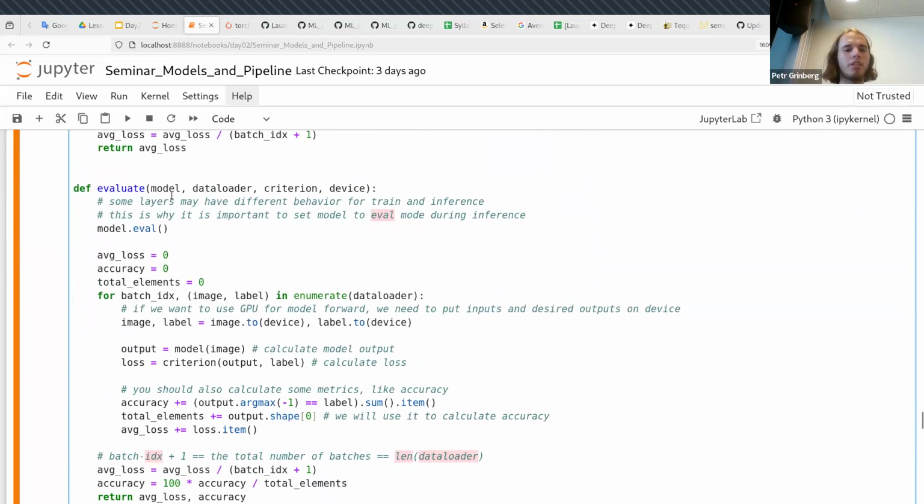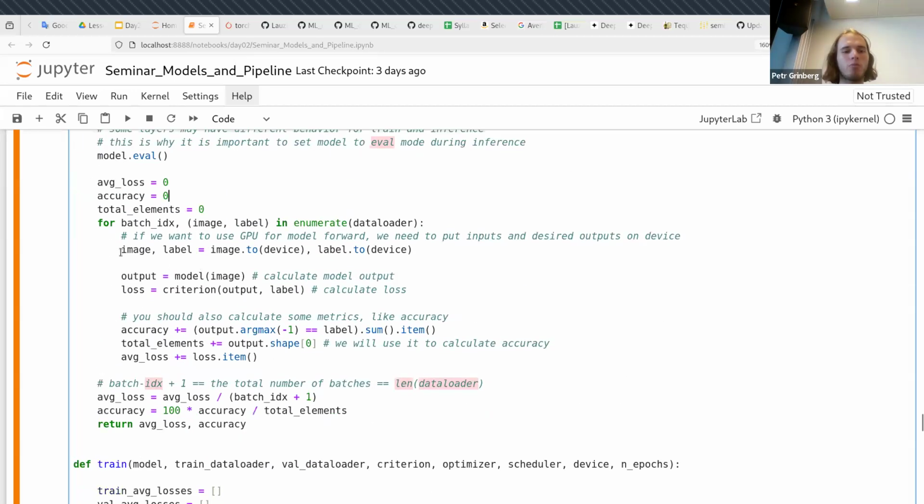We have evaluation here. So evaluation is one run through the validation partition. It is used just to calculate metrics, no training, just to validate how good the performance of our model is right now. We do exactly the same stuff: put things on device, calculate the forward step. If we want to measure the loss on the validation partition, we can still calculate it, but we don't do loss.backward, optimizer step or anything. We'll just calculate loss as a metric here.